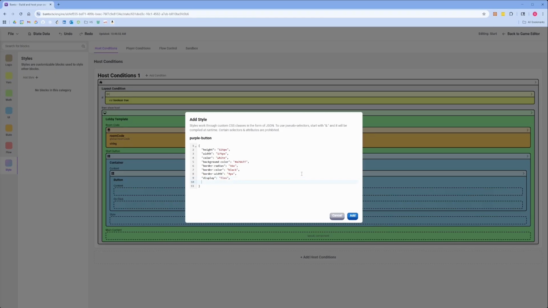flex. Let's justify the content to center, and then align items center. As we all know, centering a div is very difficult, but this will just allow the text inside of that button to be centered. Let's then, again, text align to center so that text is fully centered, especially during an overflow. And then, as any button should, let's set the cursor to pointer.